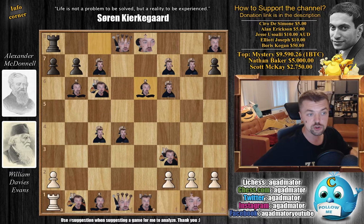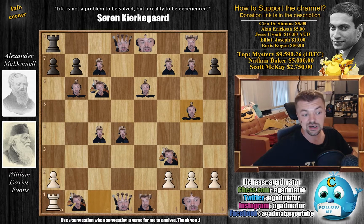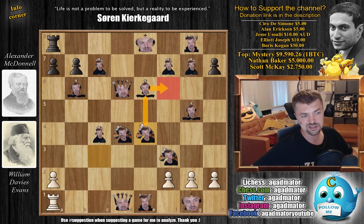Now, blocking with the bishop looks nice, but the problem is after something like captures and this and attacking the queen, knight c3 and d5 is coming, and there is really no good defense against this. For example, queen d6, you're just going to go knight to c3, and now this is coming. There's no defense against that. The bishop prevents black from castling. You also cannot go here with the king. So you might try capturing this, but then just knight e4, and now knight f6 is coming. The queen is under attack.